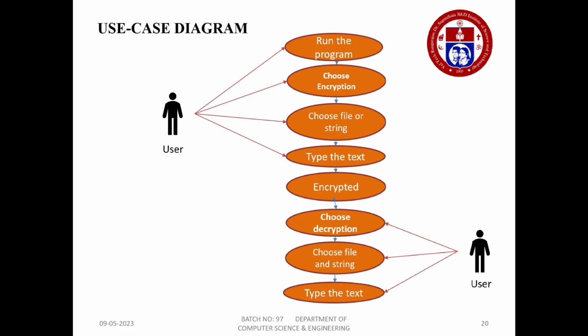Use case diagram. Here, the only actor is the user. Thus, in this diagram, we only have the user, and in the actions, we have running the program, choosing to encrypt, inputting file or string, and then carrying out the encryption process, choosing to decrypt, inputting the encryption string, etc. The output will be stored, and then we can see the output on the monitor.